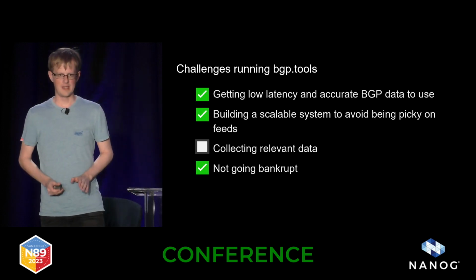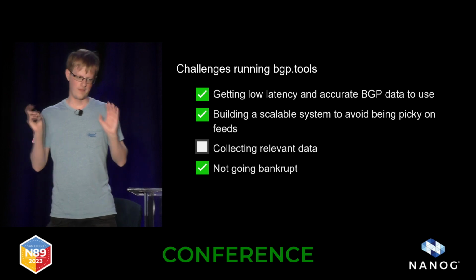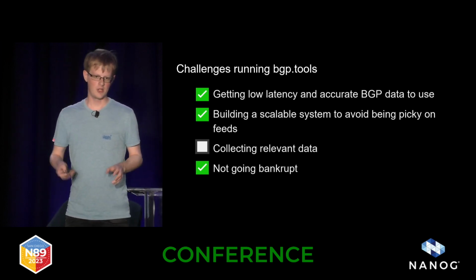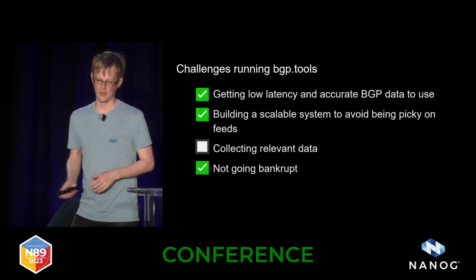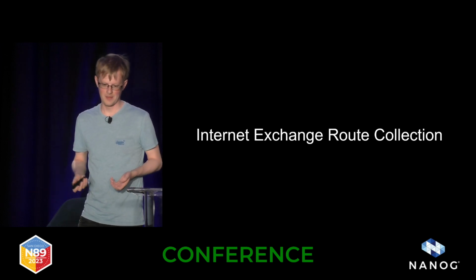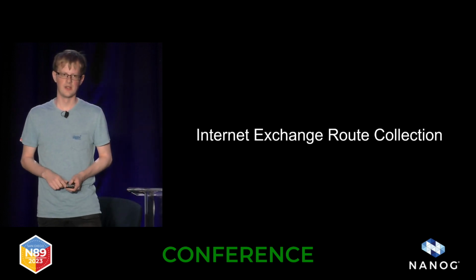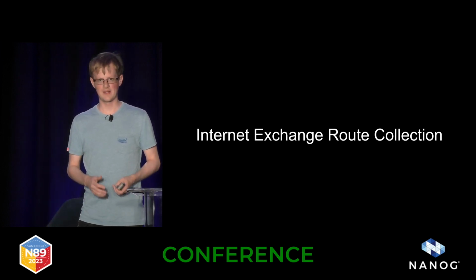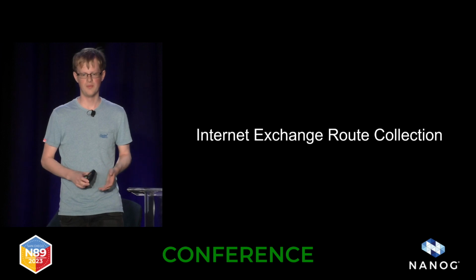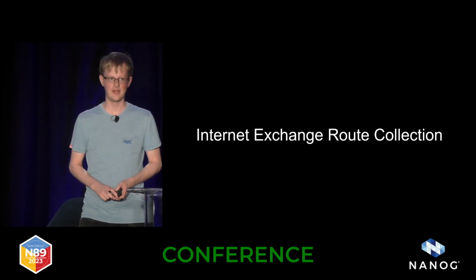So how do we collect relevant data? As previously mentioned, we have 1,360 sessions, but how do I make sure that I'm not just collecting bias towards Europe? The answer is, roughly speaking, you need to join internet exchanges. I think at some point around the 1,000 sessions mark I realized I had probably hit saturation for all the networks that are willing to send BGP data over the internet.